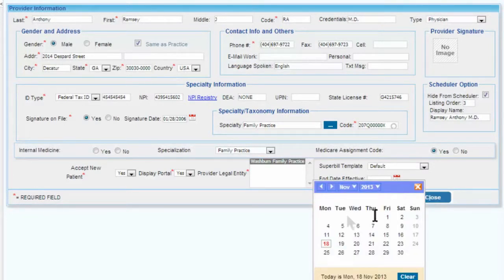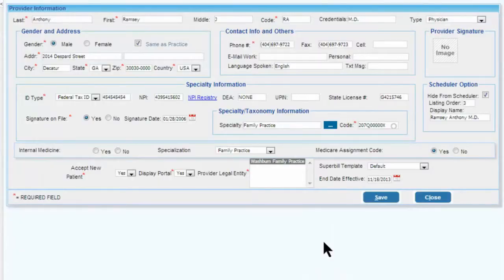If the provider is no longer with the practice, then you can just put an end date on the practice. As stated in previous videos, there is no physical delete capability once data has been saved in Practice Suite. So all you would do is put an end date or mark it as inactive, which means that after this end date becomes effective, this provider will no longer see patients. But the provider's historical appointments, charges, and clinical records will remain in the system until this date. Going forward, this provider's information will not be available in any of the drop-down lists in the scheduler, the reporting, or the clinical side, so that this provider is considered as an inactive provider.